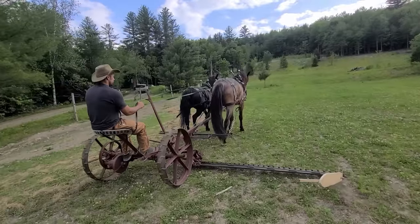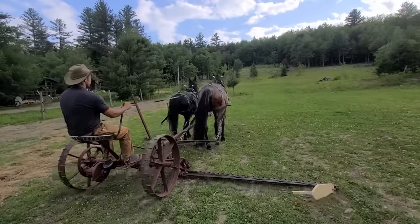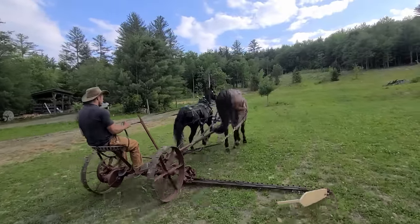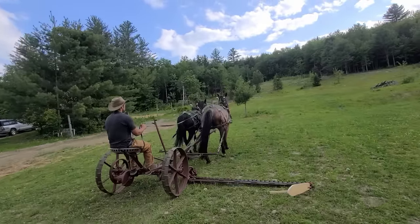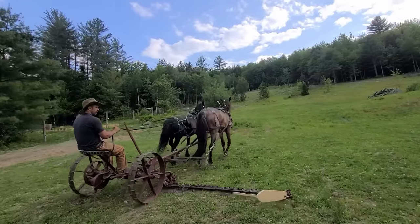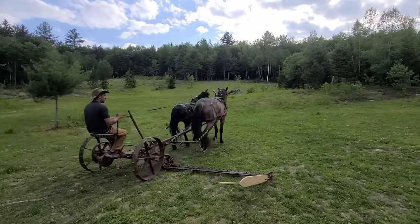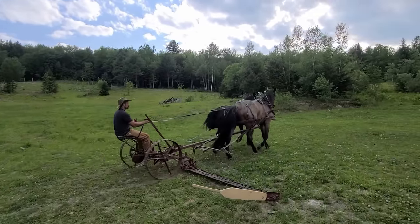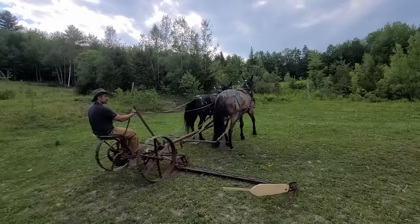As you can see, now that the team's got the hang of it, they're going really smoothly and everything's going really well. I know that it was a little bit disappointing that the added clicking and clanking early on in the training process made them a little bit more high-strung, and maybe that was just a mistake that I could have edited out. However, I think it's more important to show you all that these things might happen, but the important thing to remember is that when the horse spooks, you do not spook, and that you maintain that quiet confidence and that good leadership so that they're able to work through adverse conditions and adverse situations.